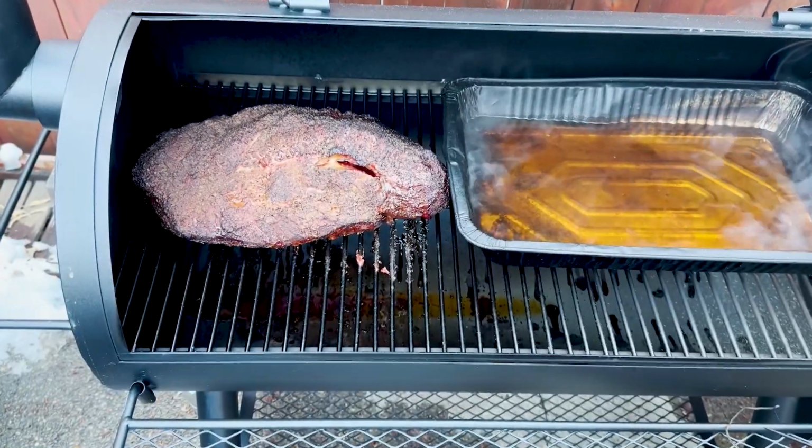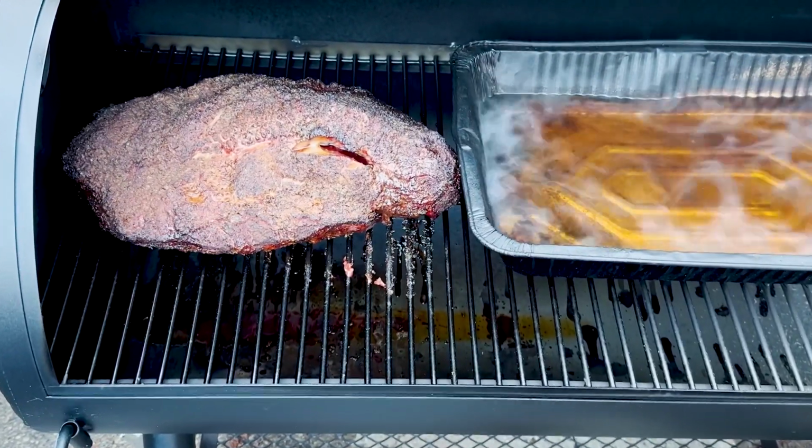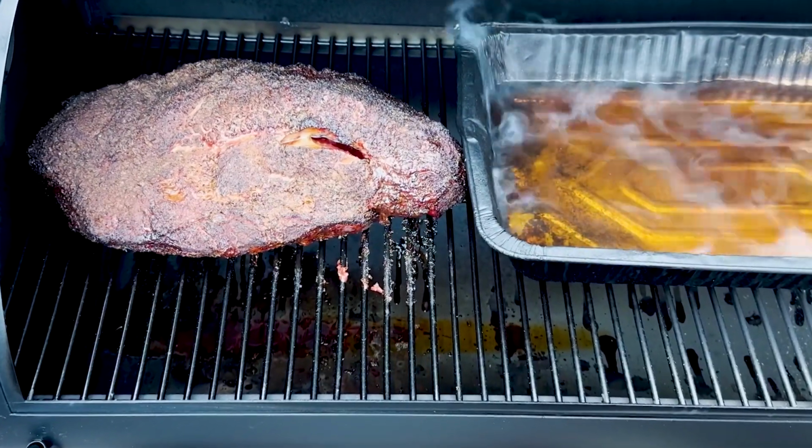And just to explain the general theory of this ramping of temperatures a little bit, the theory behind it is that once the brisket has slowly started to rise in temperature and it's sweating out a lot of moisture, the exterior of the brisket is not dry anymore, and there's a lot of evaporative cooling happening, it's better able to protect itself from the heat and not dry out. So you can safely ramp those temperatures up, cook the brisket faster without drying it out. And that is why Aaron Franklin gradually ramps his temperatures up over time as the cook progresses.